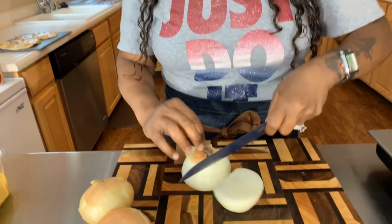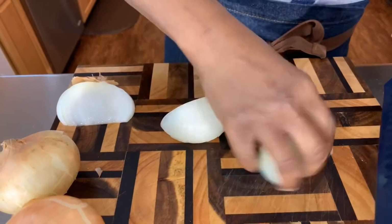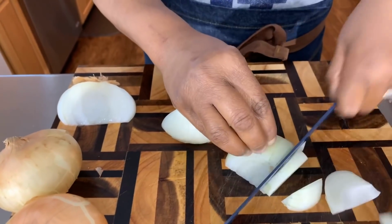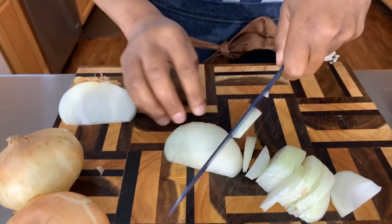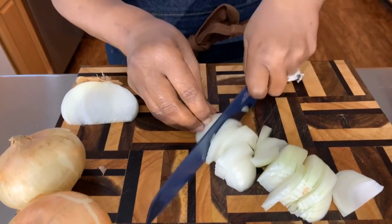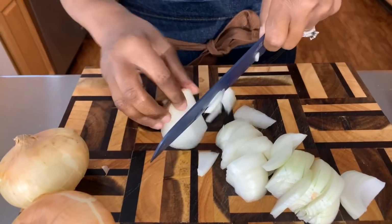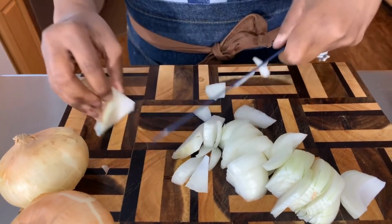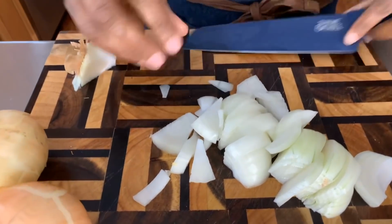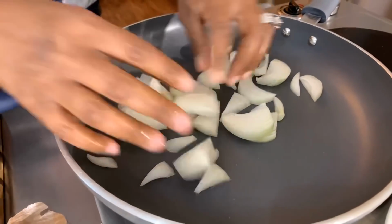Okay, so now we have onions. Let's go ahead, get them nice and sliced, and we're going to use some butter to get them sauteed. And we're looking for some color this time. We're not just sweating them. We do want them to get a nice color. The more color they get, the sweeter they get. And this is a sweet Vidalia onion. So keep in mind, the more color you achieve on these, the sweeter they are. They're going to be somewhat like a sauce at the bottom of the pizza.